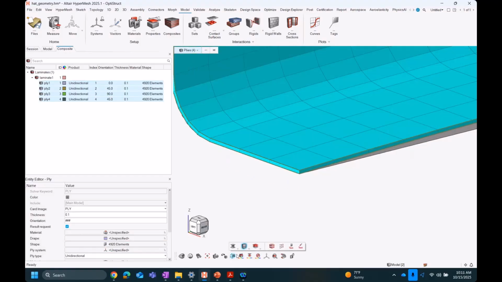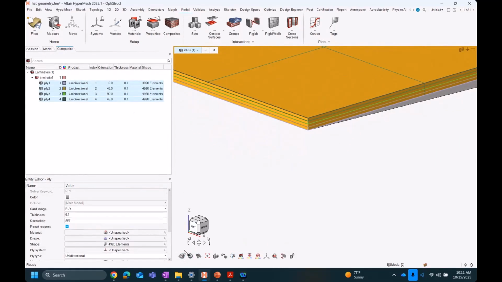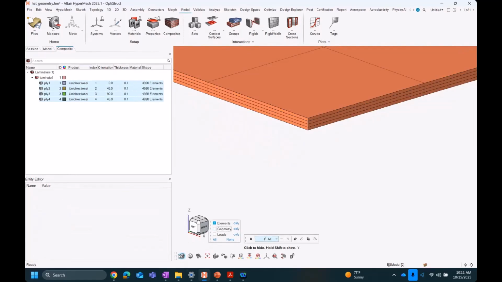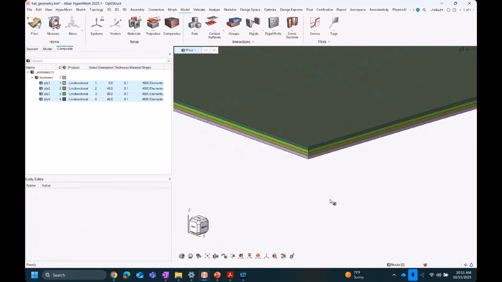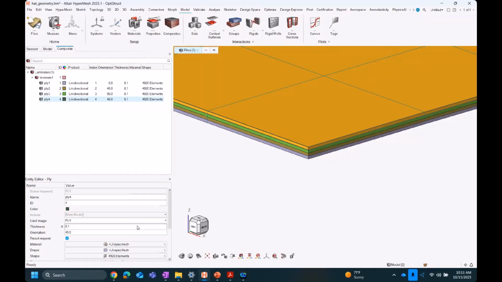But now there's another option. We come down here to these visualization tools, this little ply icon. This little ply icon will allow you to visualize the individual plies. We click on that. And maybe it's easier if I turn off geometry. There we go. So now I can visualize based on the coloring. That's why I did the auto coloring of the plies. And now I can even select individual plies in the GUI and then adjust their thicknesses or orientations or whatever in the browser in the entity editor. So it's all connected there.